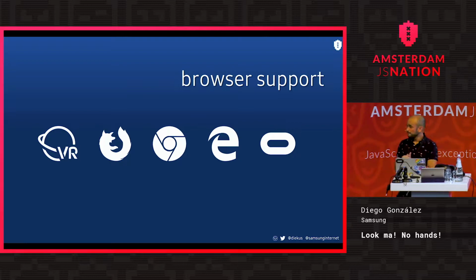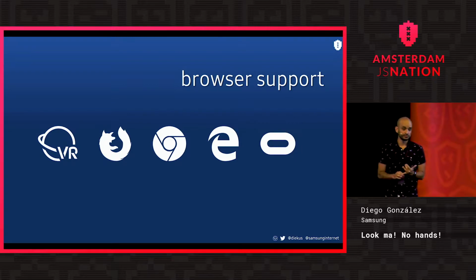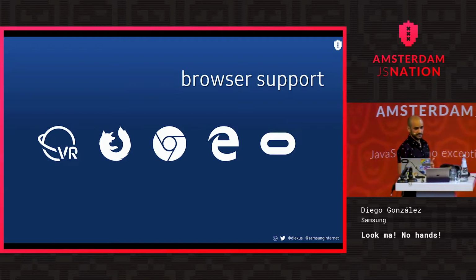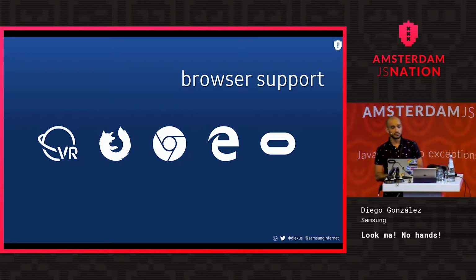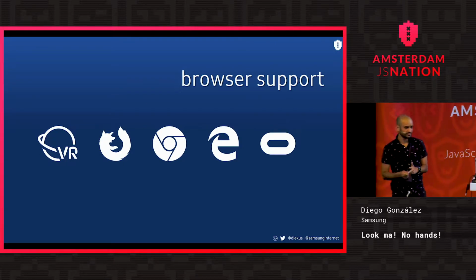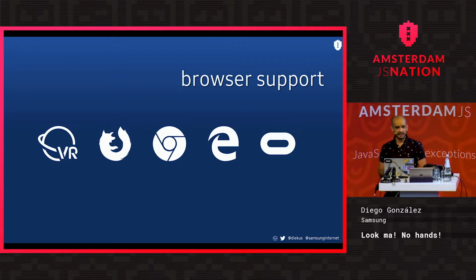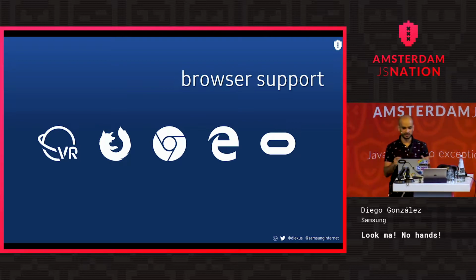For browser support, we can start with Samsung Internet, which is the first consumer-focused mobile browser that had support for the WebVR specification. But nowadays, we're joined by Firefox, which I believe since version 55 is supporting the specification as well. Chrome for Daydream devices, and if I'm not mistaken, recently they announced Chrome 66 has support for the Oculus Rift. Microsoft Edge has support for Windows Mixed Reality devices, and the Oculus Browser has support for both the Samsung Gear VR and the Oculus Go.